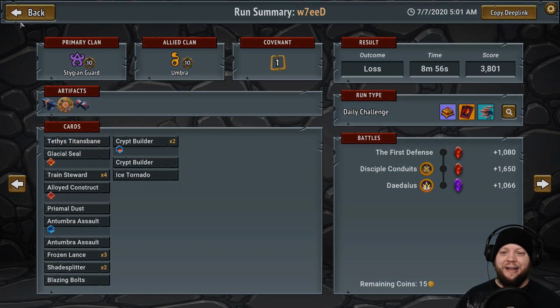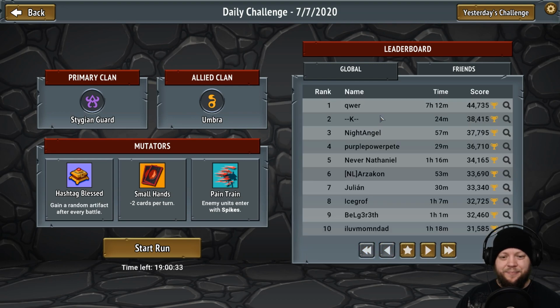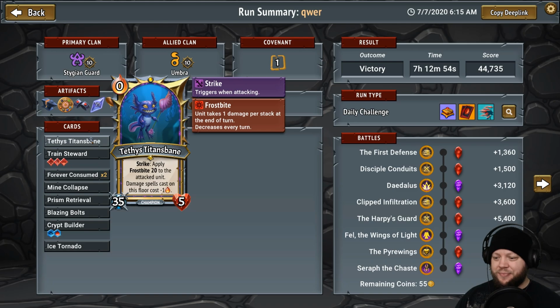We could go look at, like, the top placer and see what crazy stuff they got up to. Quirr. 7 hours time. How? He just, like, leave it running, or... Okay. Let's see what he did. Wow, look at that. Just pared down the deck to, like, nothing.